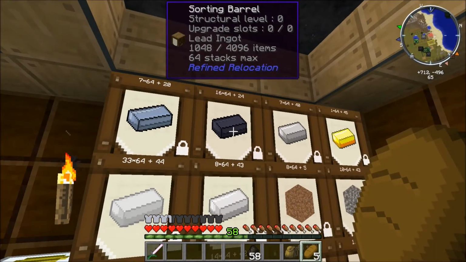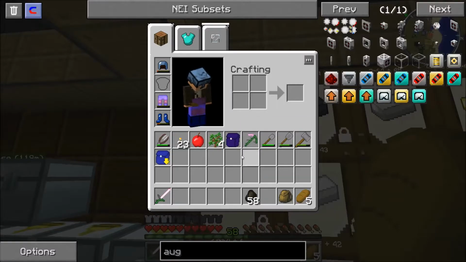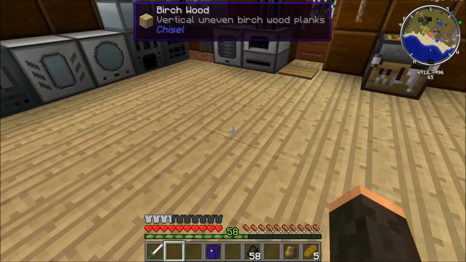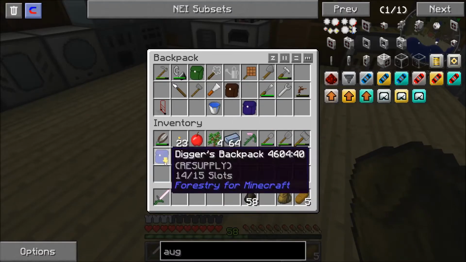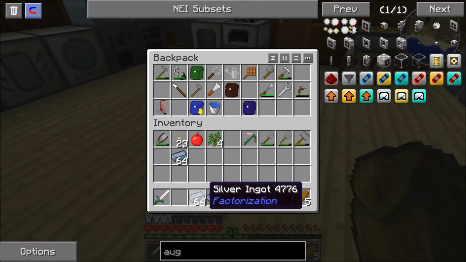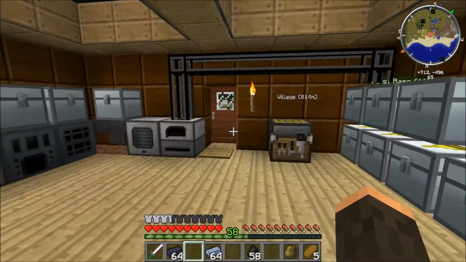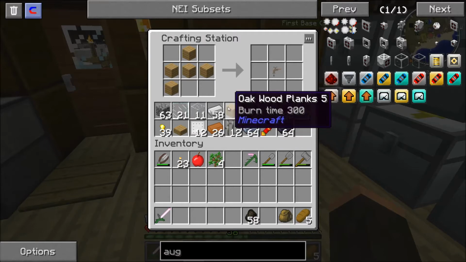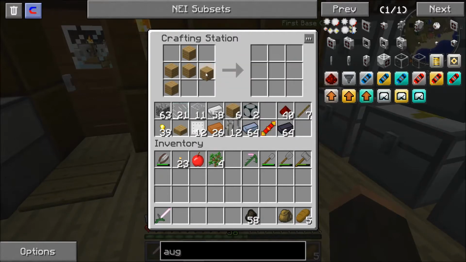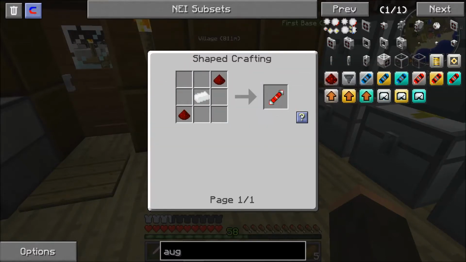So let's get a little silver. Silver. I don't need that much silver. Oh, and I have my bags out because I was doing mining. Put away the bags. Okay, so we need 4 of those.